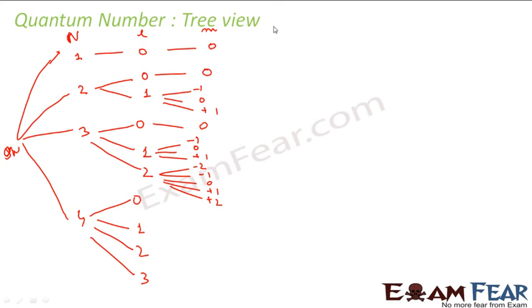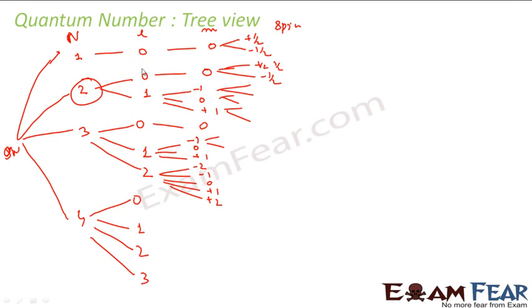Now I have something called the spin quantum number, right? For this I can have two values, +1/2 and -1/2. In fact, for any of these I can have two values, +1/2 and -1/2. For each of these I'll have two values, and that is how the tree structure for quantum numbers looks. That means for a given path like this, I can tell one electron. For example, these four values will uniquely give a particular electron, and these three values, n, l and m, will give a unique orbital. Correct?